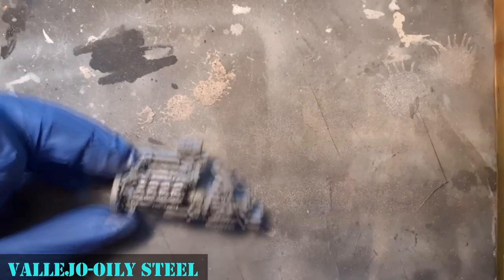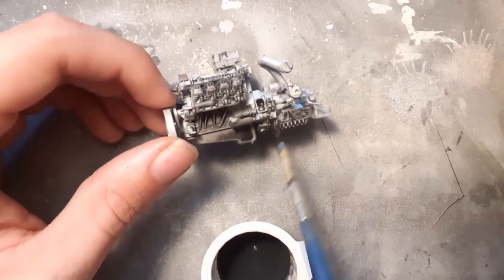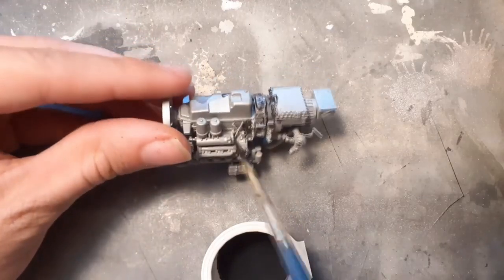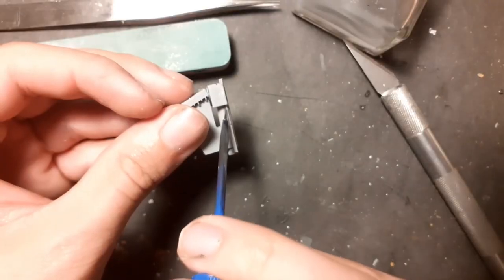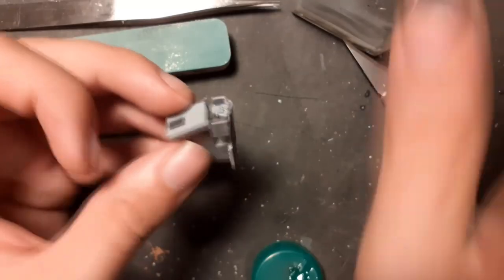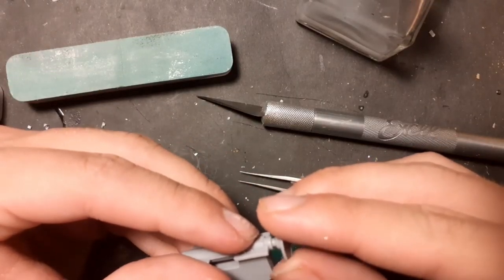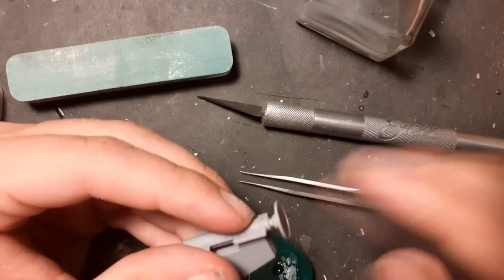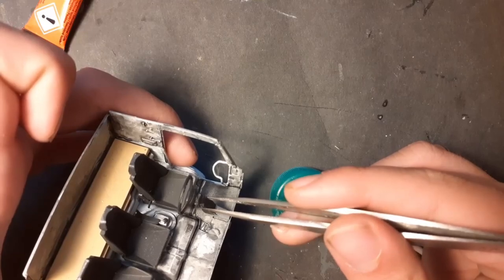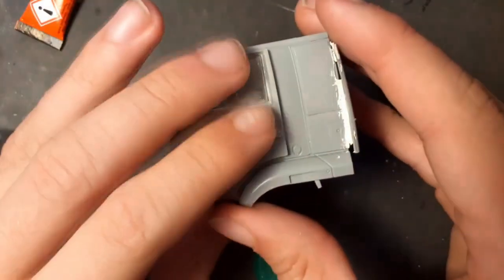And of course the nicely shining metallic color from Vallejo. And make the engine dirtier with not a highly diluted wash, but with a dense wash. At this point I'm making the elevators, I think, for the whole truck. I don't know the right word for this part, sorry. Glue the steering wheel into position. And glue the exterior part of the doors.